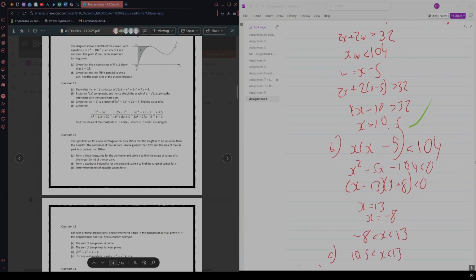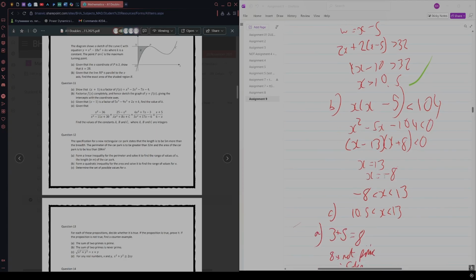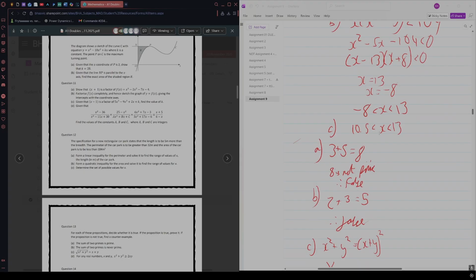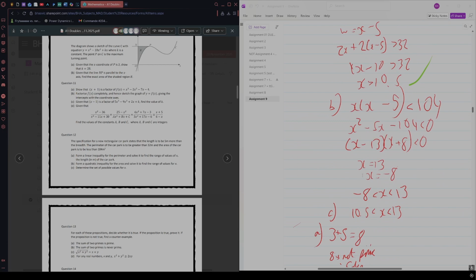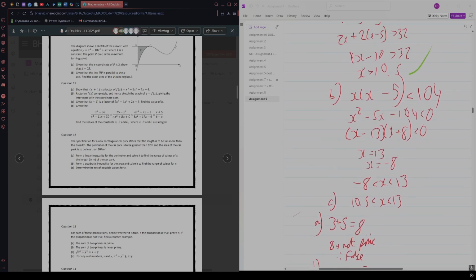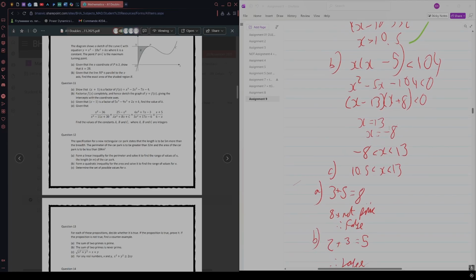Part B tells you to form the quadratic inequality, where you just substitute the value you got, or you substitute another expression, get that, solve. And then that gives you your set of values for x. If you have x is greater than 10.5, then you have these 2 inequalities. So you say that this one overrides the x is greater than -8 because it's already there, and you just write that into one inequality.